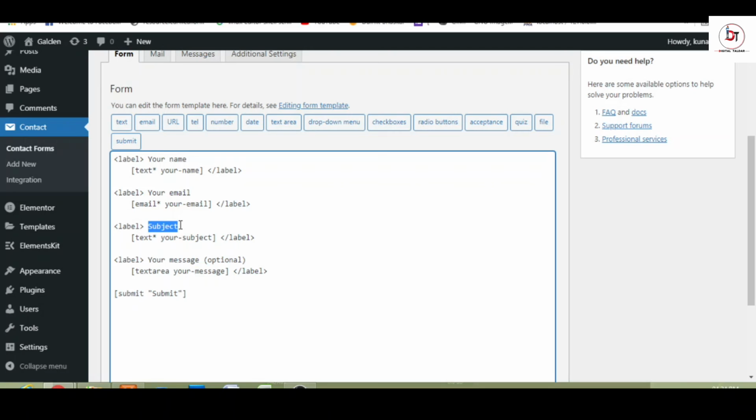So let's write here and ask the customer to give their phone number. Your phone, and over here also we can enter your dash phone.